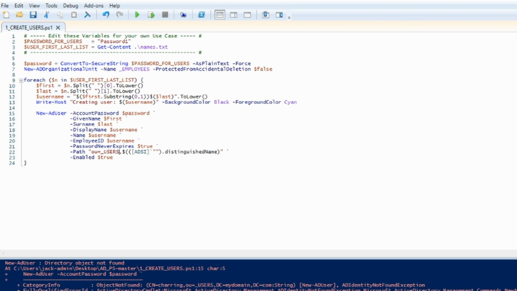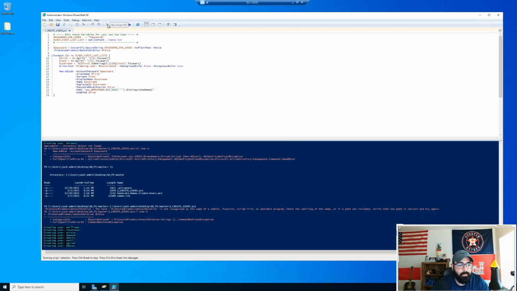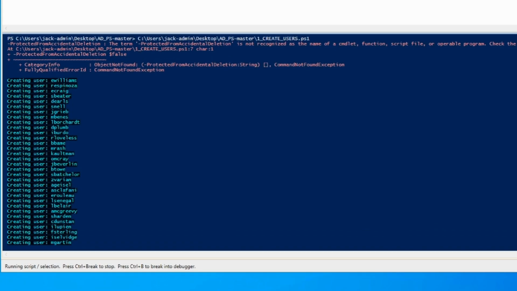So what I'm going to do is backspace this and call it employees. Save. Actually, I'm just going to backspace because I don't need to add a new organization. Save, run. There we go.